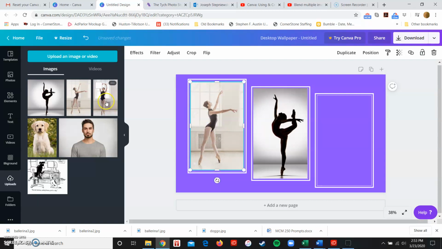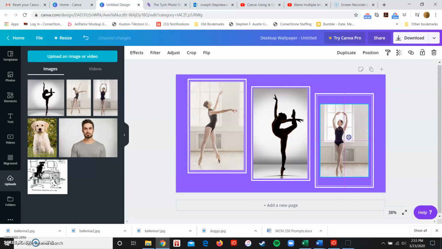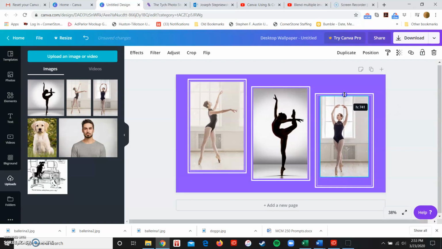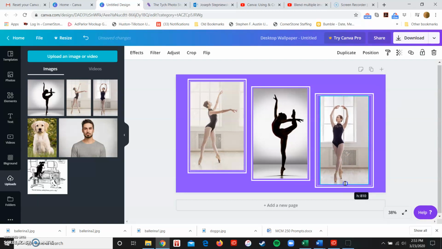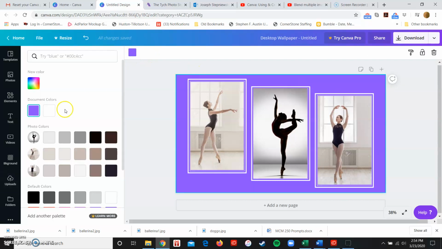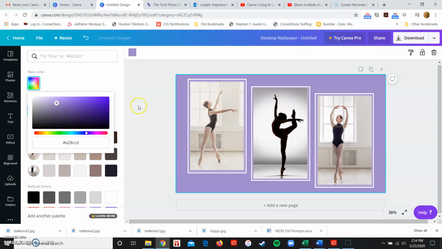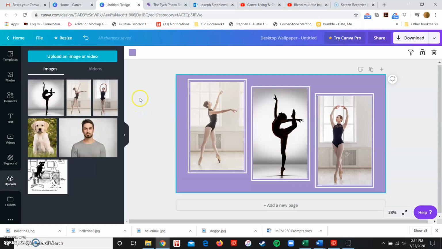Now that one's fitting in the frame, and then finally, if I want to make this one my last image, and you know, it's just telling the story of the ballerina. There we go. And now it's all kind of fitting together. I'm not really super fond of the really plain purple background in this instance, so if I wanted to change that, I could. You can actually mix different color sets if you want to. You can take different shades of color. That's actually pretty good. I do like the lighter tone on that, the way it fits with the images. But that is an easy way to make a triptych using Canva.